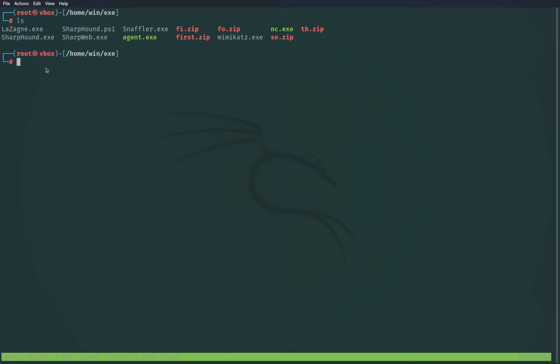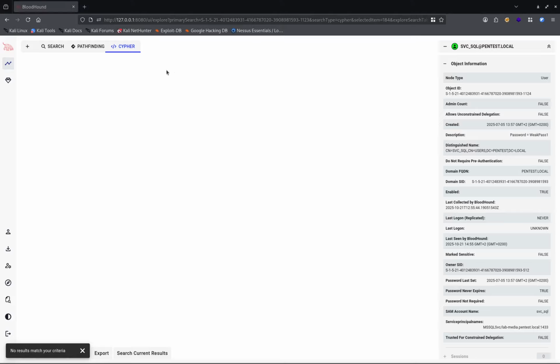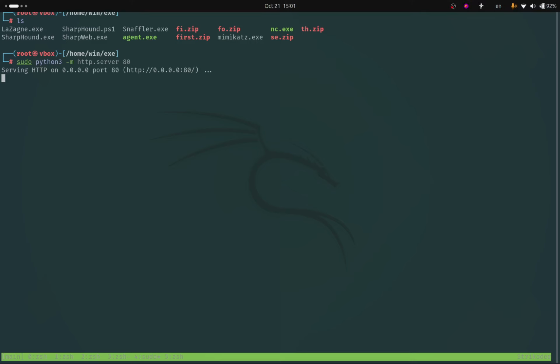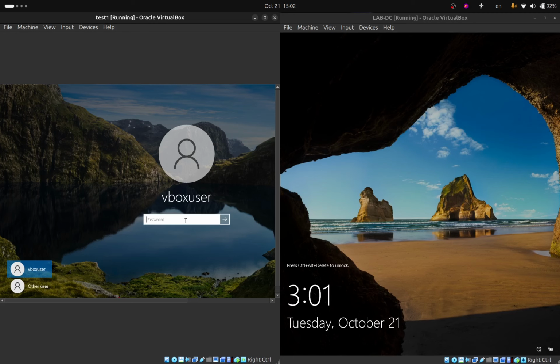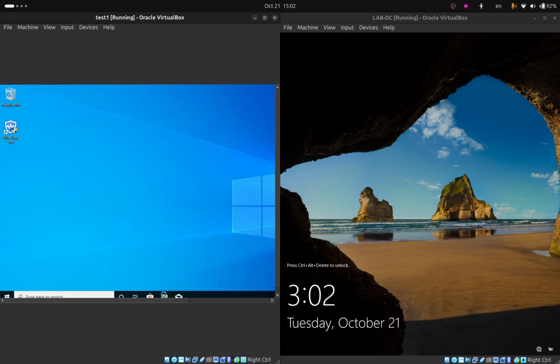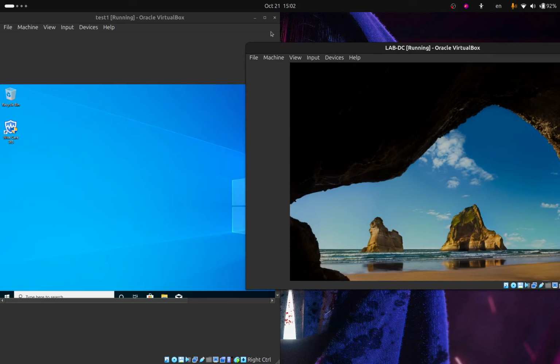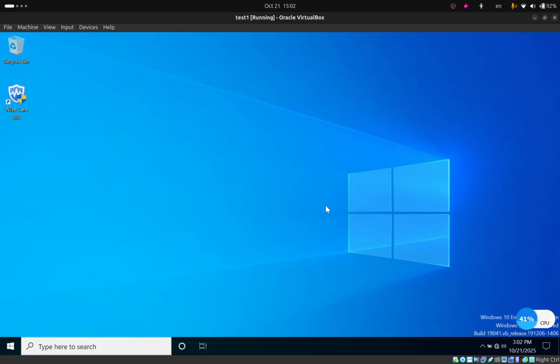So what are we going to do? I'm going to run sudo python3 to provide an HTTP server over here, in order to download SharpHound from within our PC, the victim PC, more precisely. If you follow along, this is the password after we reset it. Okay, it's going to take a bit of time. I'm going to make this bigger. We see the CPU. Okay, I'm not interested.